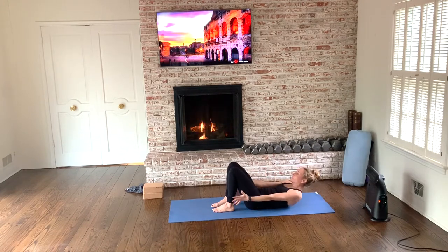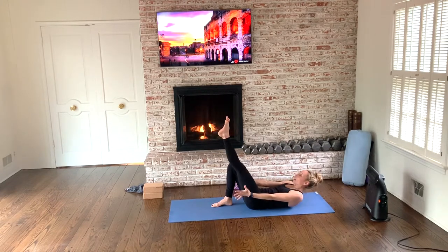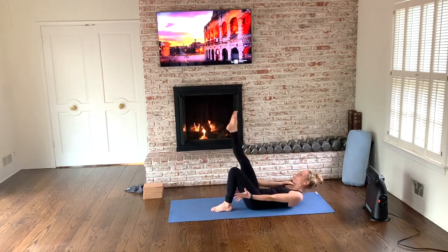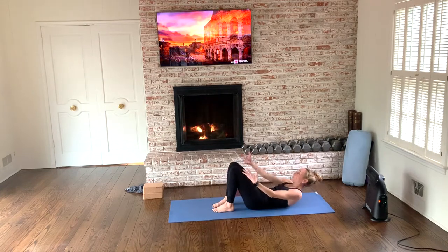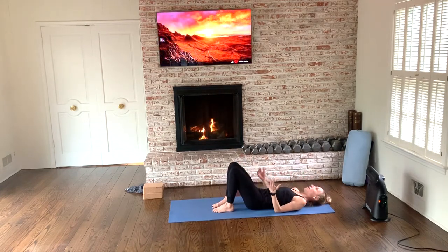Pull yourself up, lift your left leg up on an angle. Lower it down, keep the lifts, draw up a little more, lift the right leg on an angle. Lower it down. Lift up a little higher. Lift both legs up on an angle. Bend the legs in half. Take the feet. Lift a little higher. Exhale the breath. Let it go.